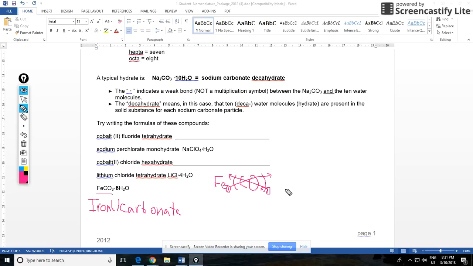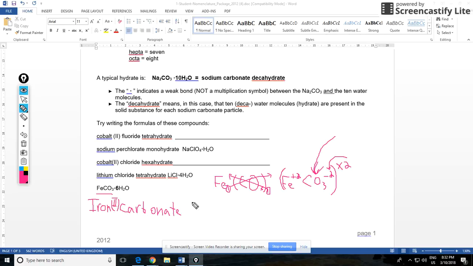Reverse crisscross, and you get Fe plus 1, the plus because it's a metal, CO3 minus 1. Make sure that this O is an uppercase O. If you put lowercase, it looks like a cobalt, so make sure it's an uppercase O. You double check the charge of your polyatomic ion. Carbonate should be -2, not -1. So that means this was reduced, so you have to unreduce it by multiplying everything by 2. Since it was 2 to begin with, it must have been divided by 2 if it's now 1. So when you do that, this becomes 2 over here. This becomes 2 over here. So in reality, you have iron 2 carbonate.